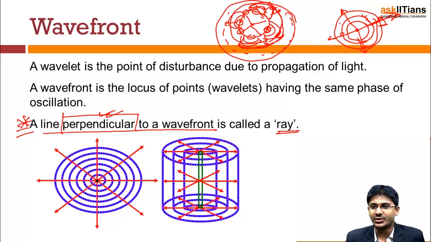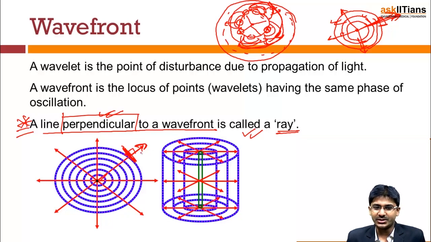This circular one that you see is the wavefront, which could be cylindrical, it could be plane, as we have seen earlier. But the ray is this, and the ray is always perpendicular. See here, the ray is going like this. This is perpendicular to this. How can you see? We know how to check whether it is perpendicular: draw a tangent. If the angle is 90, it's perpendicular. So that's how it is happening.